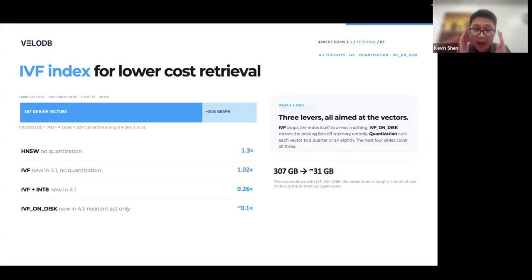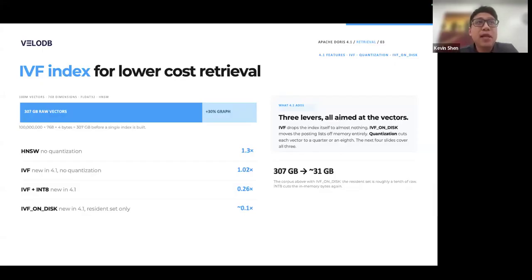Just off the bat, without any of the other optimizations I'm going to go through later in the presentation, the HNSW index already has 30% overhead over purely the actual data itself. Actually, 30% of that is in the graph versus the actual vectors, which only take up around 70% of the actual storage. IVF reduces that back down to more of a normalized baseline. And then with further quantizations and the ability to store some of the vectors on disk, this memory requirement can shrink down to less than 10% of what you would start out with.